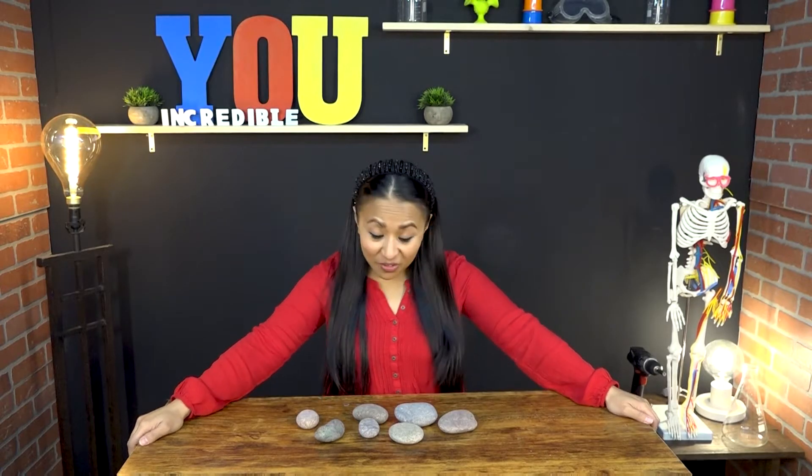So I found all the rocks that fell when I dropped my first tower, and I found out why it wasn't working. It turns out if you want to build something with stones over the brick, you need something to hold it all together, and that something is called mortar. That helps all of these rocks stick together so it can be nice and strong and not fall apart like my first tower.